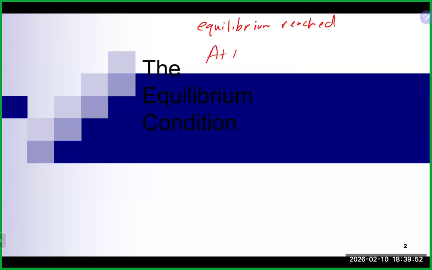So let's talk about the first misconception about equilibrium that students have, which is the word equilibrium and what it means. When a reaction reaches equilibrium, sometimes people think equal is in the name equilibrium, so it means, hey, I must have equal amounts on both sides of the arrow. And that is actually not what equilibrium means.